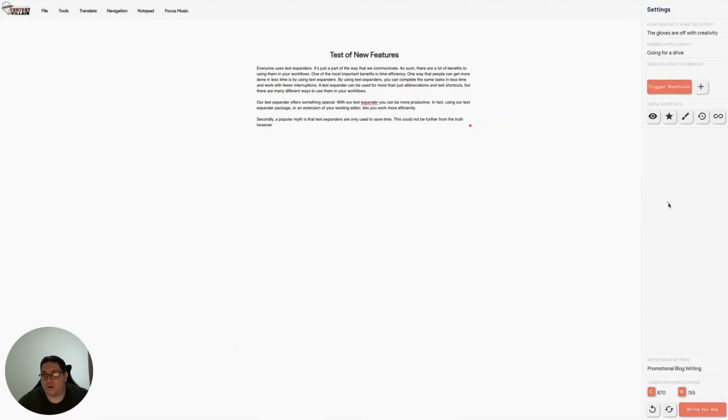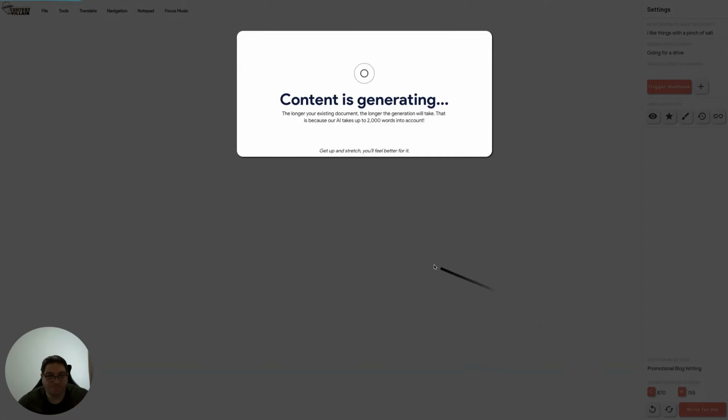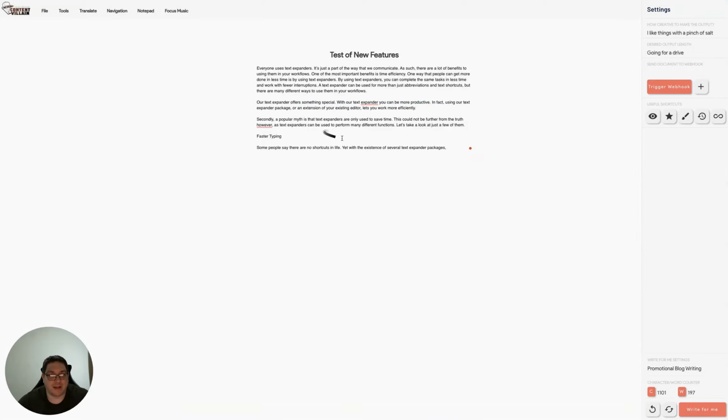And then if I wanted to write on this, we can change our settings on what we want it to look like. And we can hit write for me. And it's going to add content to the end of what we had. So that's pretty cool. So we've got, however, as text expands can be used to perform in different functions.